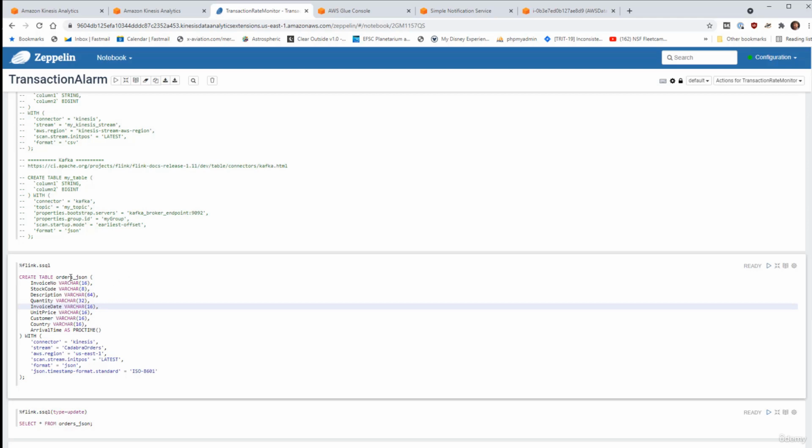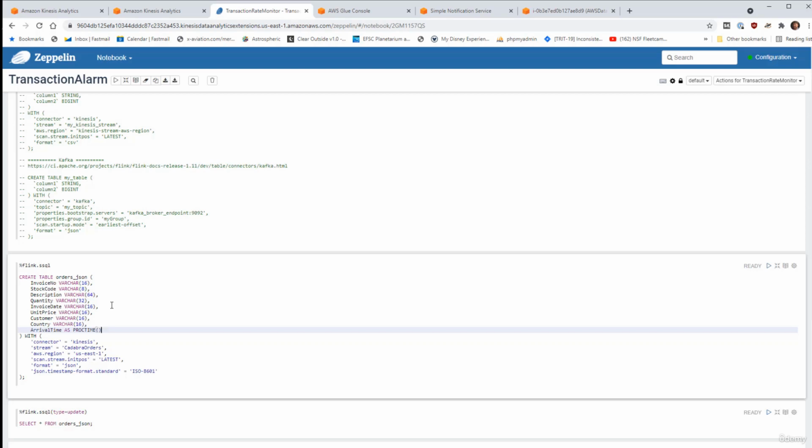We're going to create a new table called orders JSON, and it's going to have this schema. So we need to explicitly give it a schema. It has an invoice number, a stock code, description, quantity, invoice date, unit price, customer, country, and we'll talk about arrival time separately. These are all going to be strings for now of a given length. Obviously, some of these are intended to be numeric, but because we haven't really done anything to clean our data yet, we don't want to be dealing with any errors as a result of misformatted information getting inserted into that table. So just to keep things simple for now, we're going to keep these all as string data types. In the real world, however, you'd want to set up some sort of pre-processing of that data to clean it and make sure it's in the format that you intend.